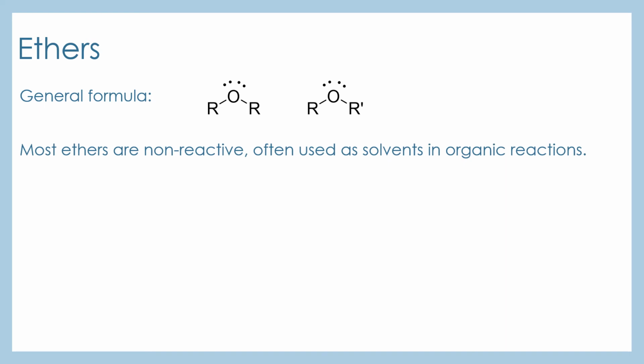My organic 1 and 2 professor told me that there are carbons on either side of the oxygen. So if that helps you, I'm glad. Most ethers are non-reactive, so they are often used as solvents in organic reactions because they're unlikely to interfere and do their own reaction. So for example, dimethyl ether is used fairly often.